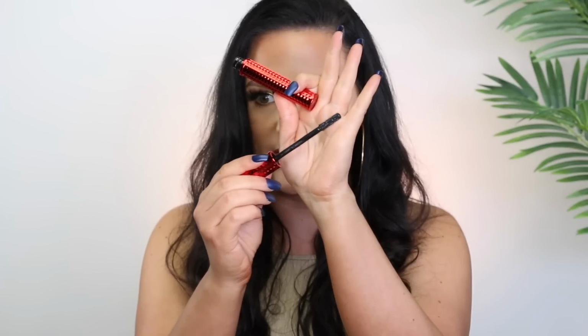Then we have a couple new products from Givenchy, which remind me similar to the YSL launches. So we have the Volume Disturbia, Volume and Curve 24-hour wear mascara. The red reminds me of the NARS Climax mascara, which I love. So it's a rubberized wand. This one, I see me not liking. I haven't tried it yet though, so that's just off first impression, just from the brush. I don't want to prejudge it though. I'm still gonna give this a try because I think I said the same thing about the NARS Climax, and that's a holy grail for me.